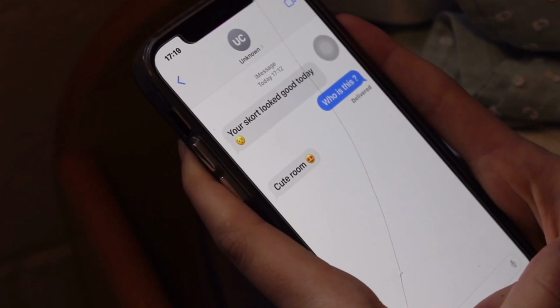The male character, the stalker, is never clearly seen. His face is hidden, he never speaks, and he observes in silence. This reflects the real-world fear of anonymous predators, especially those who stalk their victims digitally or from a distance. His messages become more invasive, with the final one, "cute room", crossing a boundary. It shows that he's watching her in a space that should feel safe and private. This reflects the social issue of online harassment and the violation of privacy that many girls may experience.